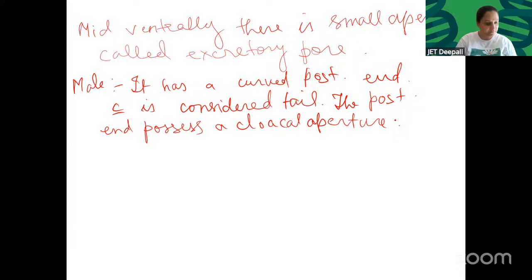And a pair of equal sized chitinous spicules or penial setae. Why are these penial setae required? To adhere, to attach themselves to the female body, because they want to stick to the female body while they are doing copulation. This is the reason the chitinous spicules or penial setae are there at the cloacal aperture. Without the attachment, without sticking their body to the opposite sex, they cannot do their reproduction.